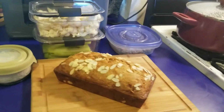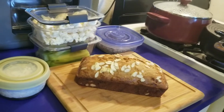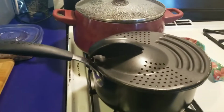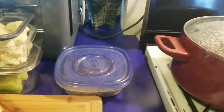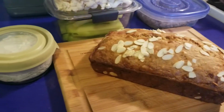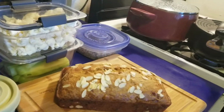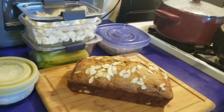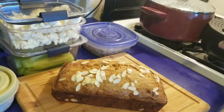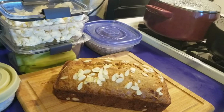Now, I know it doesn't look like much, but it does really help for the future meals when I don't know what side to use, or I don't have time and I just want to grab takeout or something. At least I know I have a couple things prepared already, and now I just have to make, like, what we ate this afternoon. We ate the chicken with the beans and rice on the side. And also we had the banana bread for later in the evening.